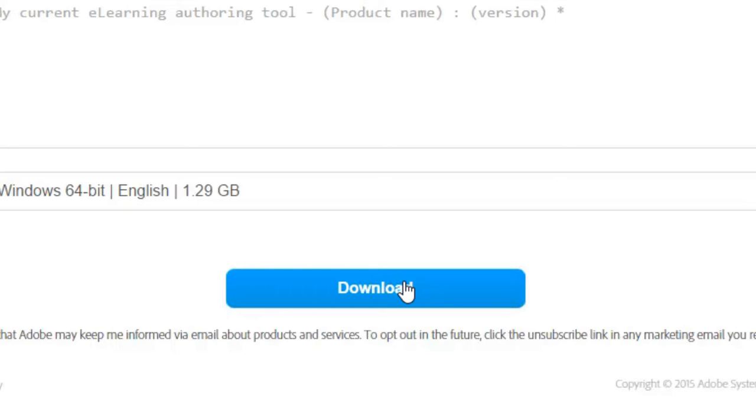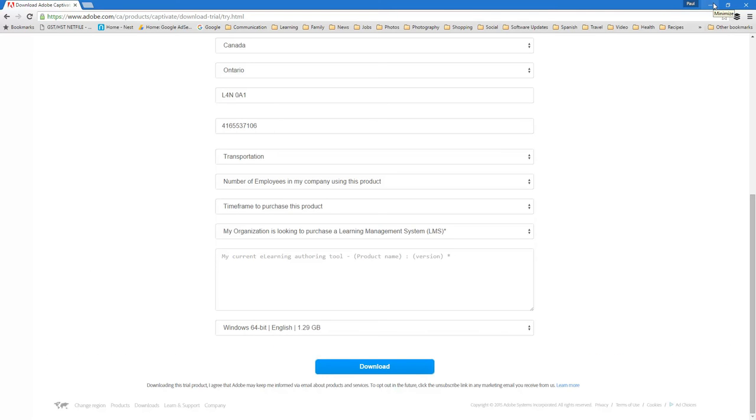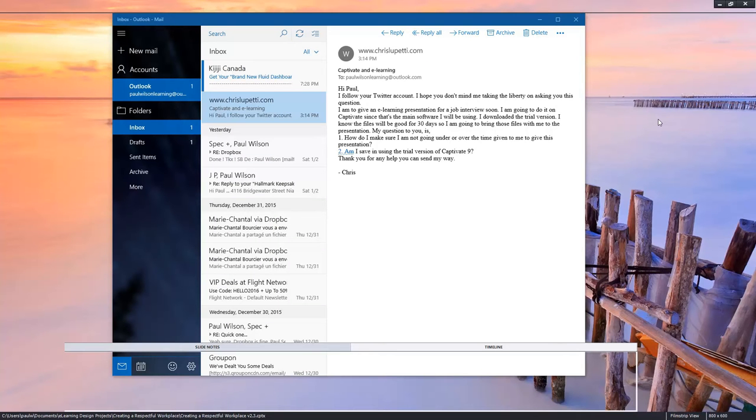And once that 30 days is gone, not only the software will expire, but any project you've created with the software will also expire as well. So in this case, you certainly can use the trial version to create your project for this job submission, but keep in mind that at some point that project will cease to function. So something to keep in mind there.